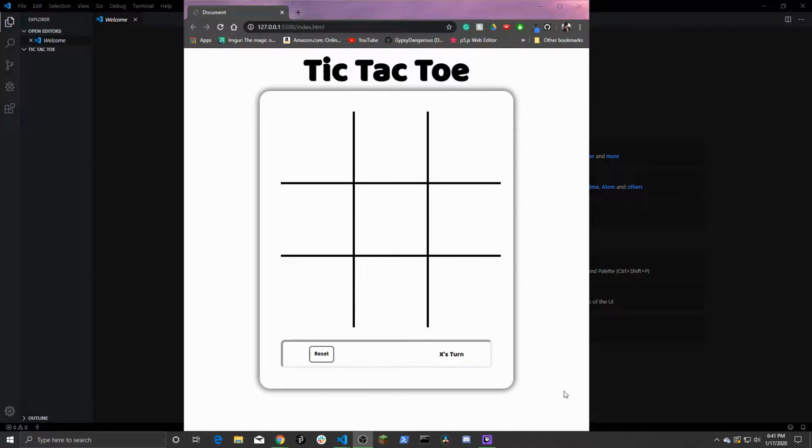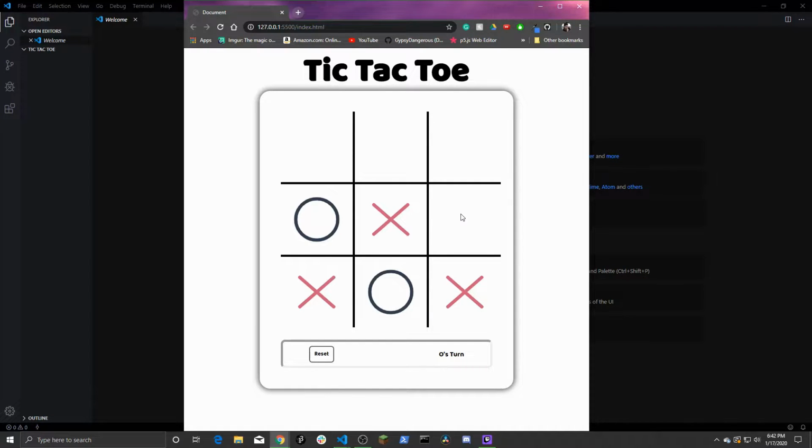In this first tutorial, I'm going to be making Tic Tac Toe using only DOM manipulations with JQuery. It's really simple, animated. This is the example, our final product. And as you can see, if we play through it and we get a winner, here X will be the winner. We get this little winner thing down here, and we can reset it just by hitting this button. Let's go ahead and get started.